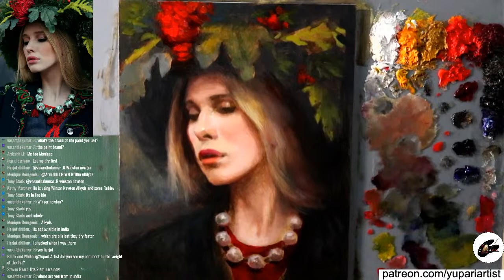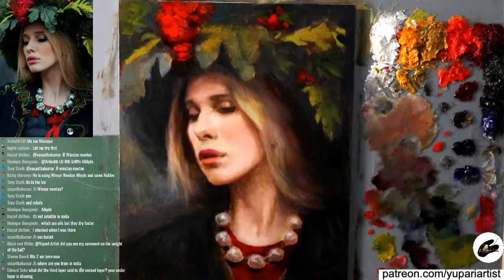Hey, Black and White, did you see my comment about the weight of the hat? I'm going to see if I can scroll to find it. No, I can't find it. It's hard for me to find it in the, okay.